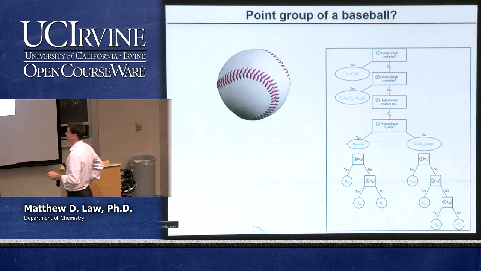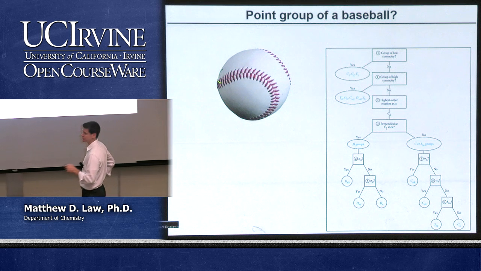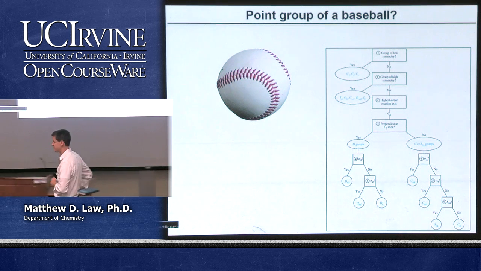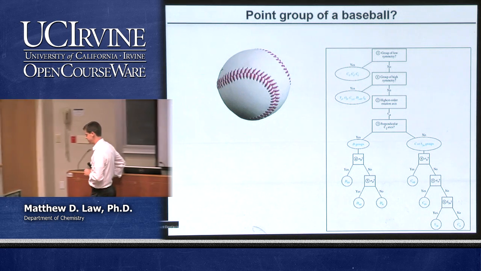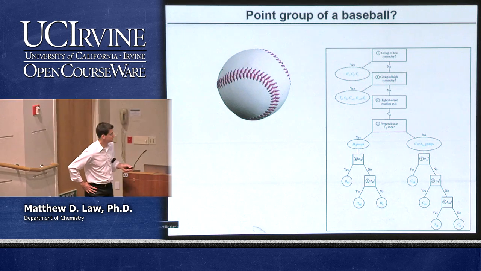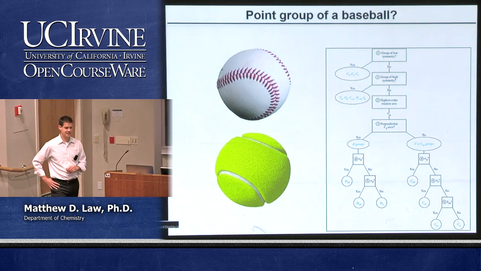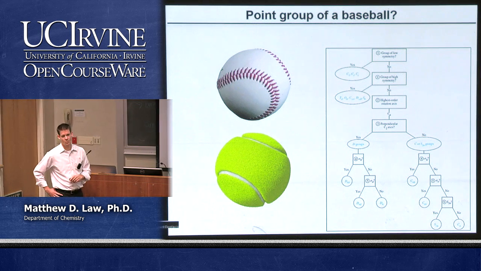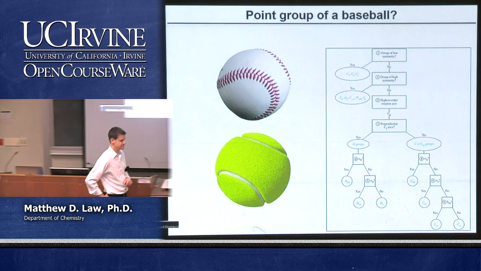So what about the point group of a baseball, including the stitching? Okay, so we're not just looking at the sphere, but we're including the pattern that's made by the stitching. And if you have difficulty understanding what the symmetry could be for a baseball, you could look at a tennis ball instead. It's brighter, and it has exactly the same stitching pattern, right? Exactly the same symmetry. So what do we think about the symmetry of a baseball or tennis ball?